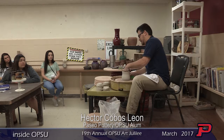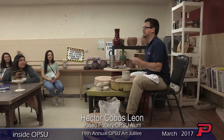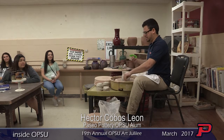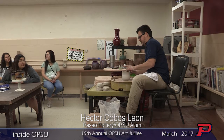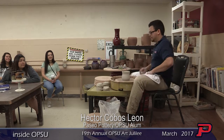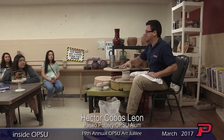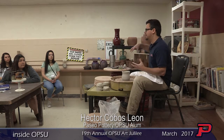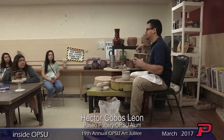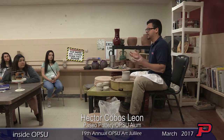So, does anyone like the drinks jarritos? Okay, can you translate what jarritos means? Jars. Little jars. Okay, does that mimic a jarrito? Sort of. If I neck it a little more, is that better? Okay, so one thing that I'm gonna do with this is I'm gonna glaze it to match the top. I have the waves, have a glaze called seafoam. Way different glaze than what I used here. It turns green to purple. Here was just a very runny, thick green glaze.